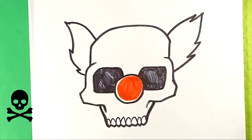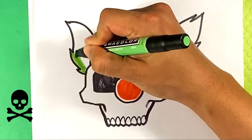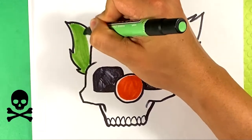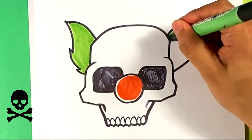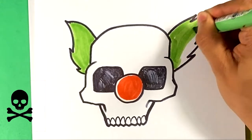This is a Prismacolor marker, and I'm just going to see. I like that kind of green, right? It's kind of like slime green. I like that. Feels like the Joker, feels like something of that nature. Right on.